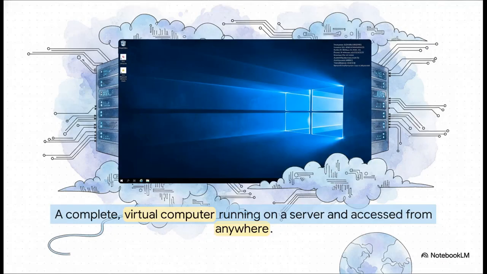And this is what it actually looks like. You're seeing a full Windows desktop here, but it's not really on this computer. It's a ghost. It's a virtual computer running on a server maybe hundreds of miles away that you're just accessing through the network. And that right there is the big secret. The cloud isn't some magical place. It's a method. It's a way of doing things.